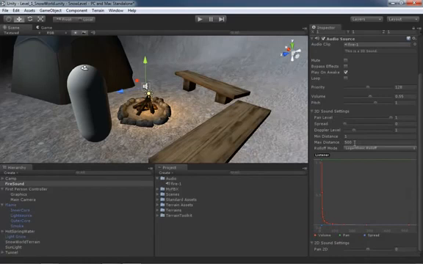Right, and in our world, where it's only 256 meters across, technically you could be on the other side of the level and you would still hear the fire. Just a very little bit, but it would be there. But it would be there, that's right. So I'm going to take the max distance, and we're going to pull this down to only about 20 units, or 20 yards.